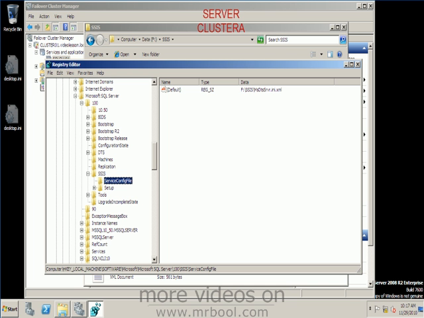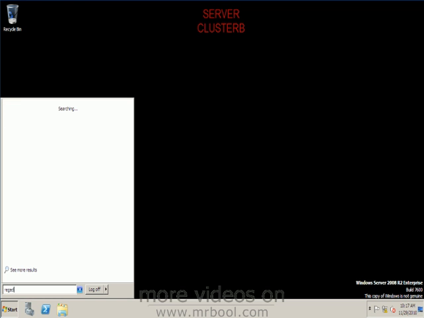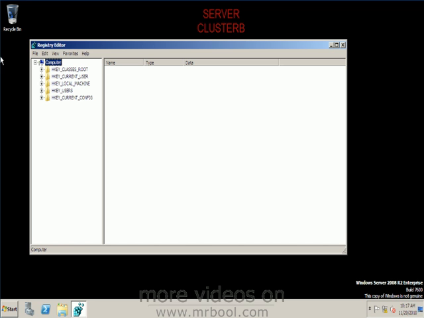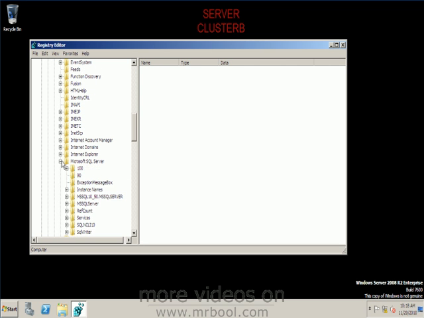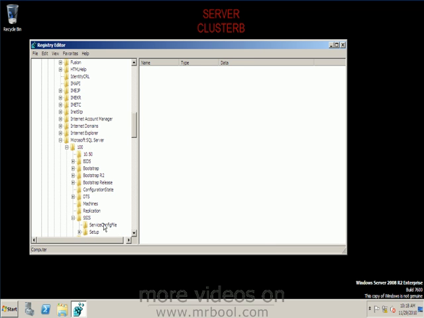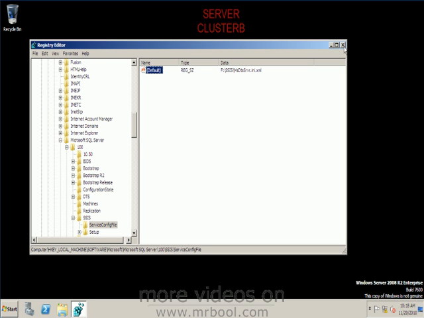So let me open it here. Alright, I go to registry. Then HKEY local machine, software, Microsoft, SQL Server, 100, SSIS, service config file. Right click here, modify. I'm going to paste it here. Oh, sorry. I'm going to paste it this way so we do not lose our file name. Alright, that's it. Then I click OK here. And our SSIS configuration is done.